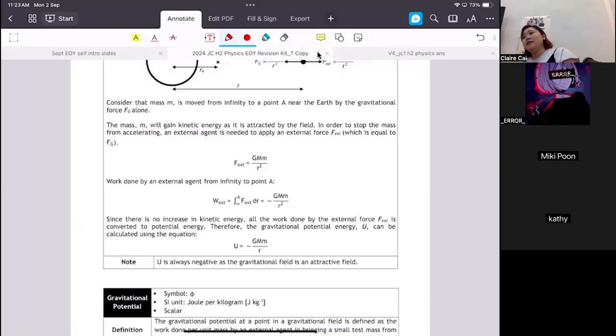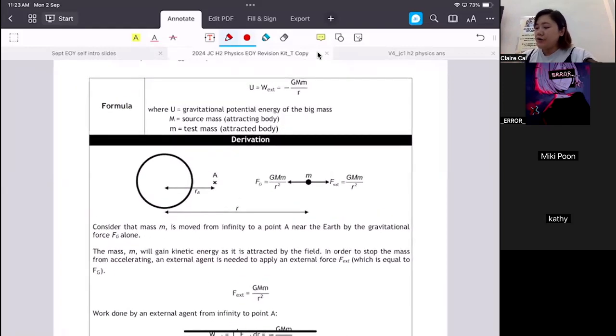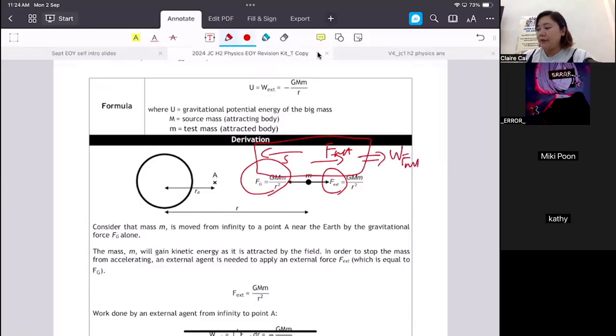Yes, the force and your displacement are opposite. Although work done is a scalar, in the rare case where the force and the displacement are in opposite directions, the work done by this force is actually negative. It's a negative work done, meaning it's taking away energy from the system rather than adding to it. So in this case also, because our gravitational force is attractive, in order not to change the speed, your external force must be pointing away. It's pointing away, this is your F net, but your displacement is going towards. So these two are in opposite directions, and hence the work done by the F net is negative, based on what we discussed just now.